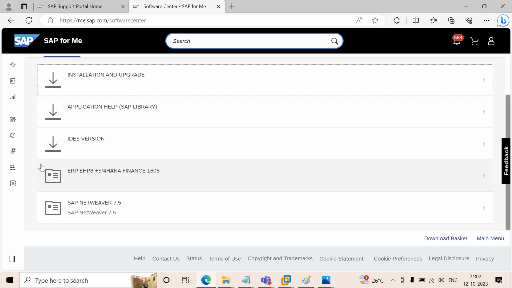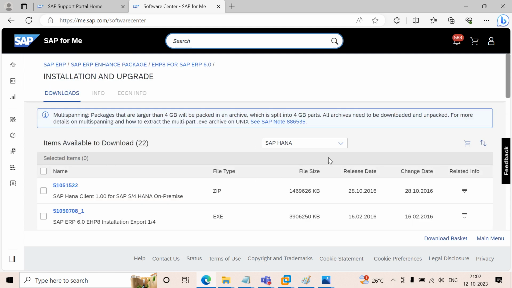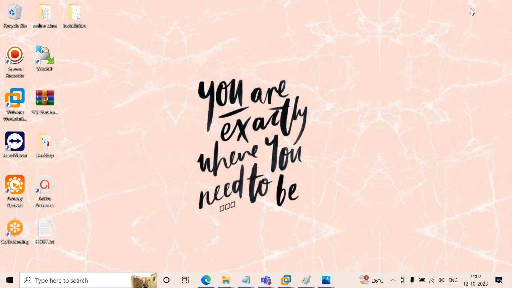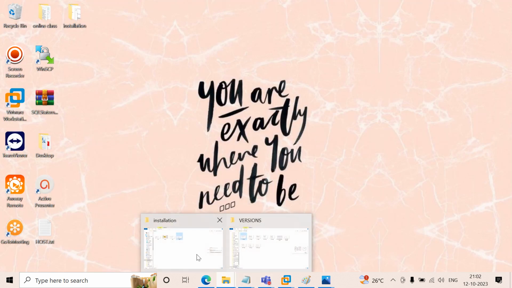Go to this. Yesterday I told you about the IDES version and the production version. IDES means International Demonstration and Education System. For training purposes we use this software. If you want this, you can download this. Otherwise, for production software, go there. Select your database. My database is HANA database. Then you will get installation exports. 4 DVDs I am getting here. See, 1 of 4, 2 of 4, 3 of 4, 4 of 4. You just have to download these 4, and SWPM, IGS helper, exe.sar, exedb.sar, and all the Hostagent software, everything. Get ready with all your software. Okay, see, I have already downloaded all my software here.